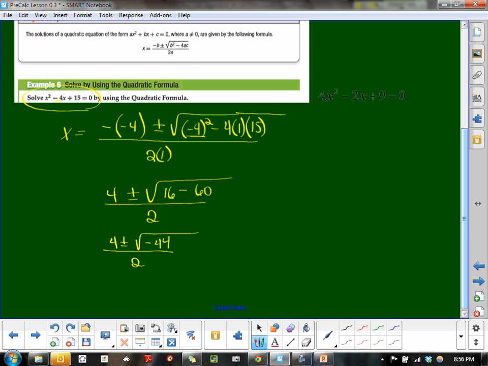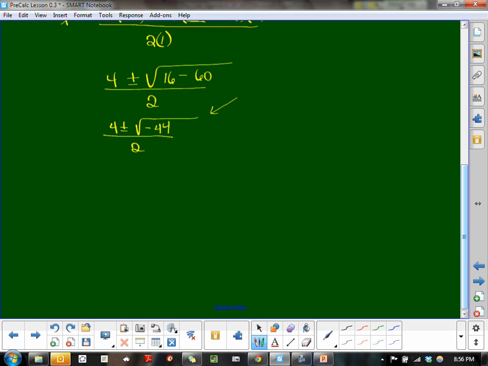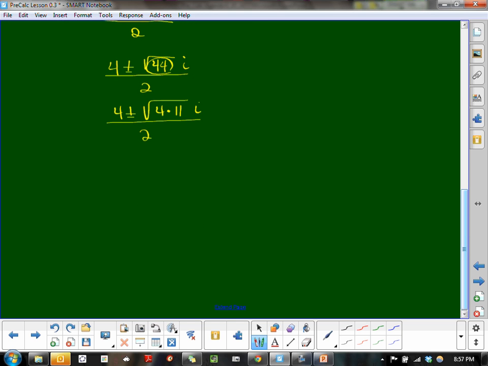We just talked about imaginary numbers and complex solutions, so this number is going to have to be resolved using complex numbers. So it's going to be 4 plus or minus the square root of 44i, and the square root of 44, I'll take it a little slower, 44i, all over 2. The square root of 44 has a perfect square in it, so it's 4 plus or minus the square root of 4 times 11i, all over 2. The square root of 4 is 2, so we're going to rewrite the square root of 4 as 2. We're going to bring that out there, so it's going to be 4 plus or minus 2 times the square root of 11i, all over 2.